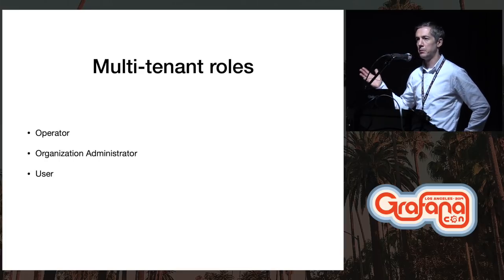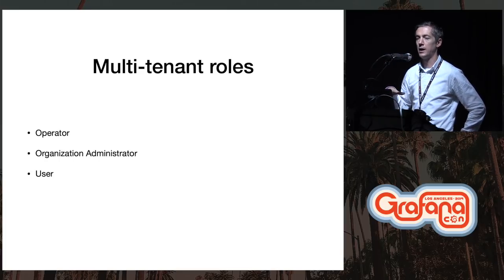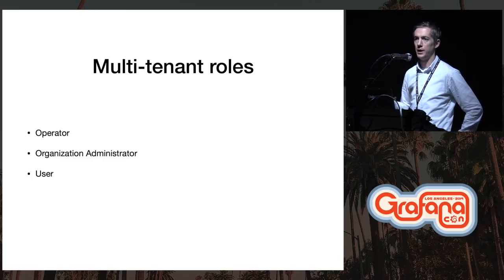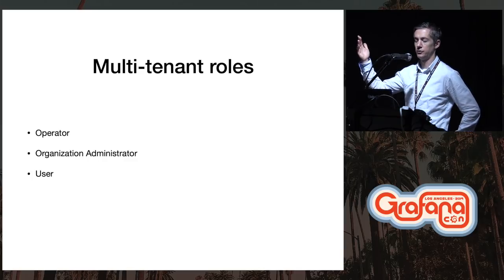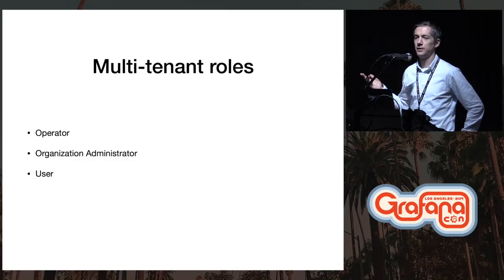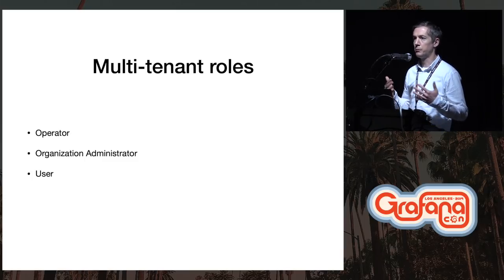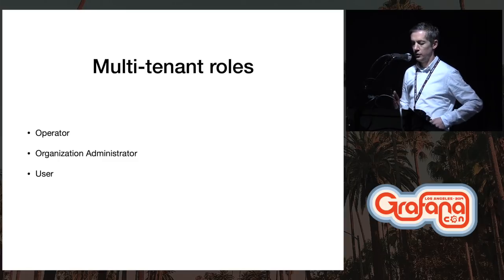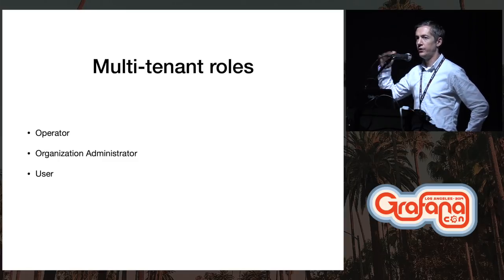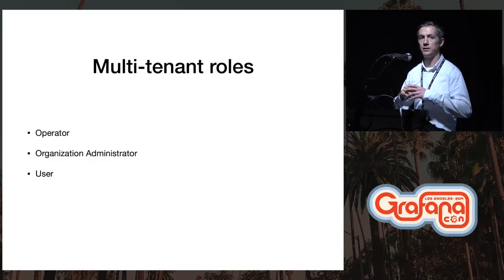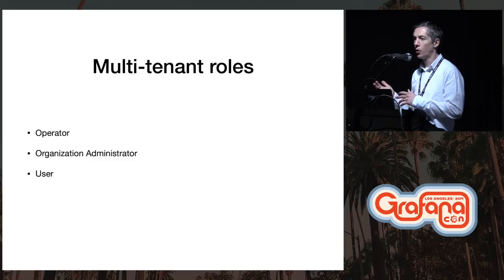So before I dig into the data model of the API and how everything looks, I should probably talk really quickly about what multi-tenancy looks like in the system. In Influx 1, you had an endpoint and you had a user and a password, essentially. And that was it. In the multi-tenant system, you have different roles. You have the operator, which is the person who installed InfluxDB and owns the operation of it, and obviously has total administrative control over it. You have what's called an organization administrator. Within the API, you have many different organizations, and those are boundaries for administration. So an org administrator can't necessarily do operator things, but they can do things like add users to their org and all sorts of other stuff.